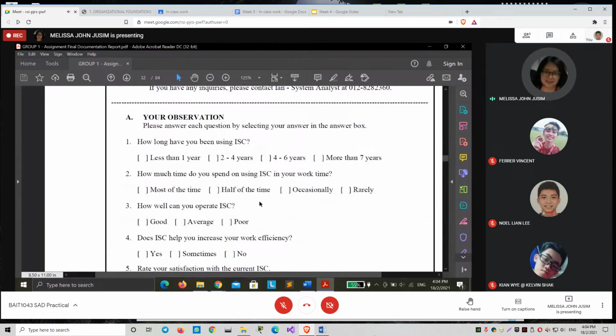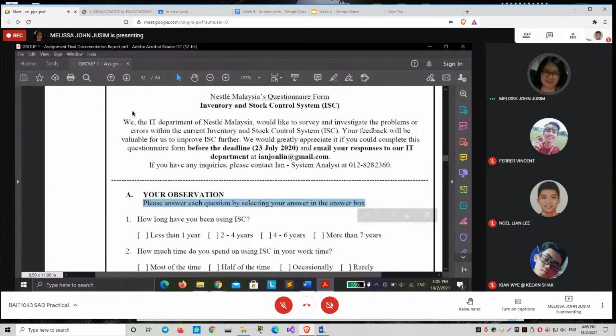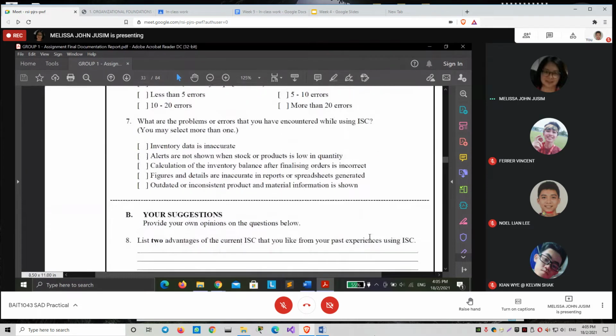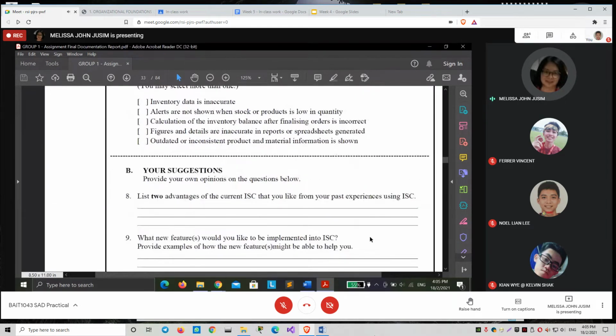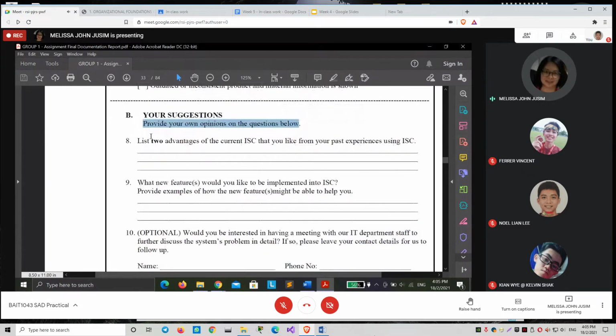Close-ended, the options and answers are already there, the user just needs to tick or select, and you must provide them a proper instruction. Okay, this one also. And then you need to split the open and close questions. This is the open-ended question with the instruction. For them, they only need to come up with 2 open-ended. For yours, you need to come up with 6, right?